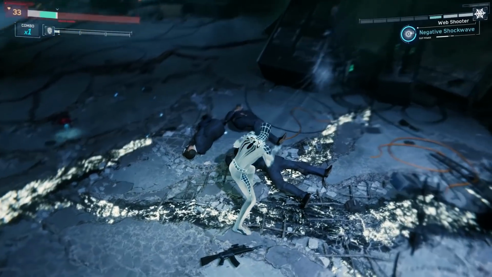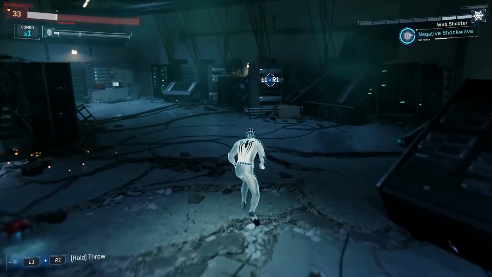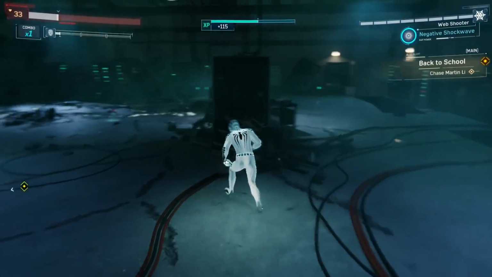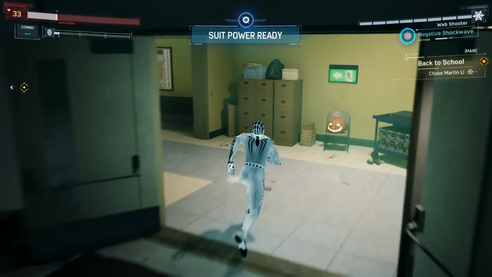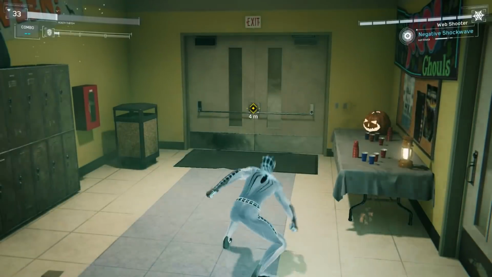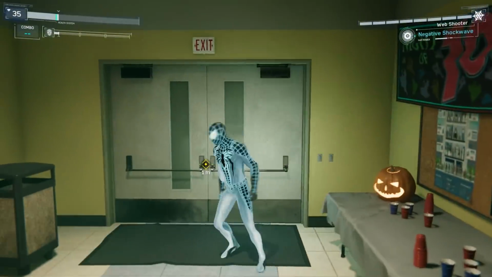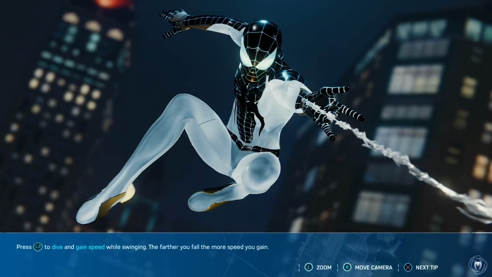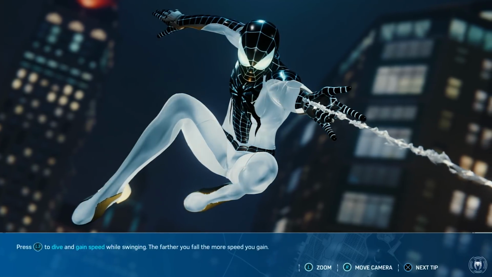Be careful. Don't lose too much health. That's all of them. Gotta find Lee. Or like Martin Lee. Wait. I'm feeling more strong. Don't waste your powers, though. Okay, go with the door. Okay, here we go. Oh, look at that. That looks so cool. That looks pretty cool.